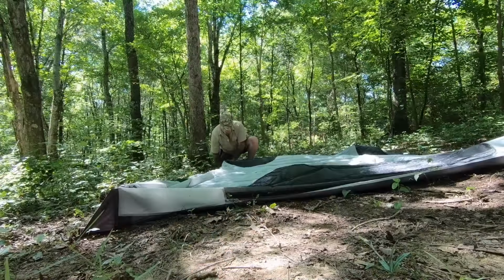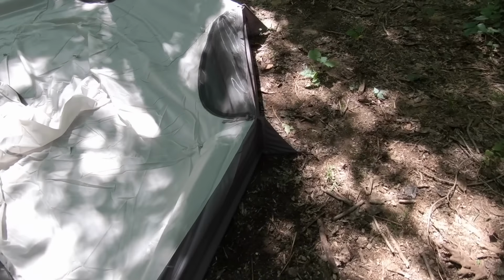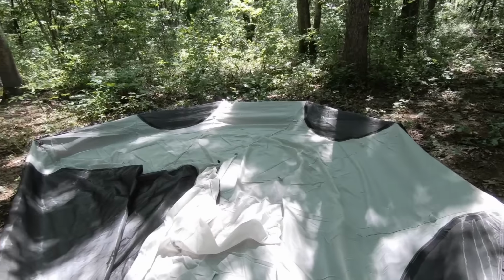But what I want to show you is basically what it looks like when it's completed and talk you through some of the features of this tent, because it does have some very nice features that I like really well that I'd like to discuss with you and show you before we actually do an overnighter in this tent. So stay with me guys, we're going to get this bad boy erected from the ground up.